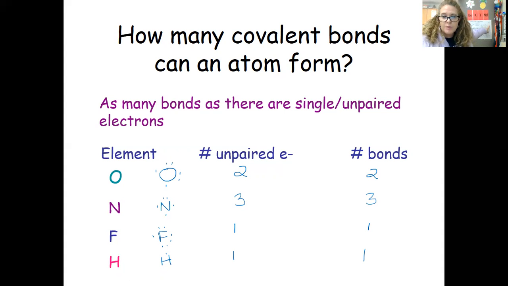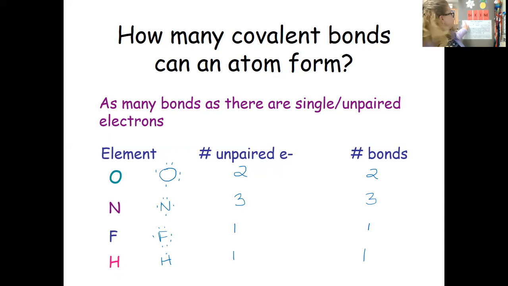Let's look at nitrogen's position. Nitrogen's position is here. It has 5 valence electrons. It needs 3 more to get 8. So it has to form 3 bonds. How many hops away from a noble gas? 3. 1, 2, 3. And so now let's look at fluorine. Fluorine is 1 hop away from a noble gas. It forms 1 bond because it has 7. It needs only 1 more electron.